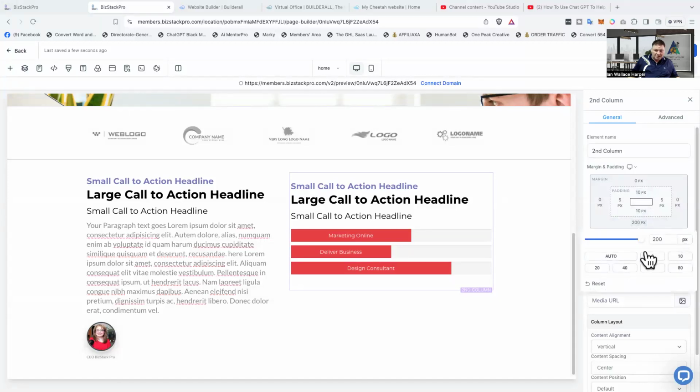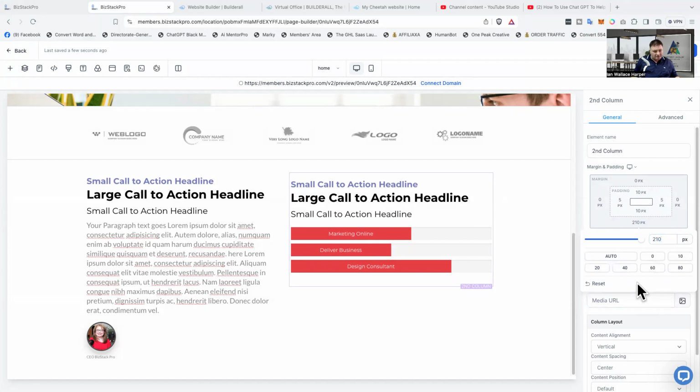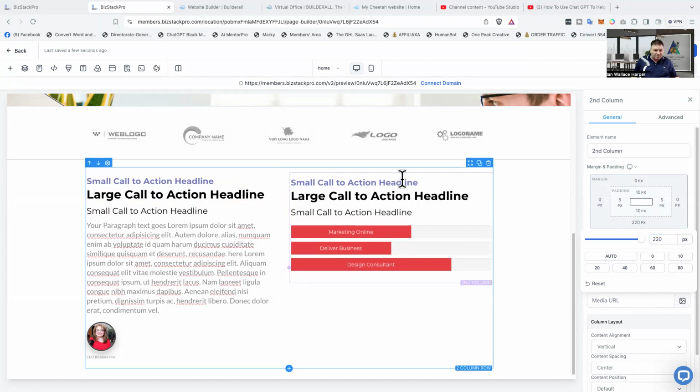Let's see, 210, 210. Let's see what happens when we do that. Yeah, that's not too good, so 220, 220. And I think we're just about right. That's pretty good. That is pretty good.